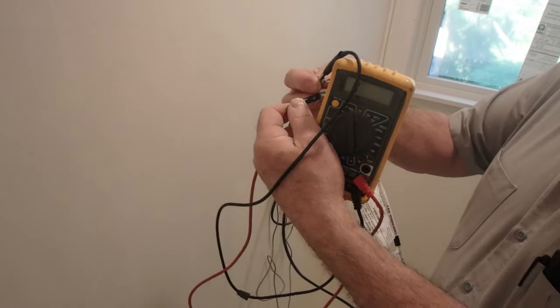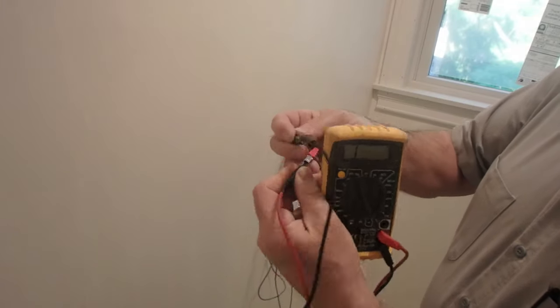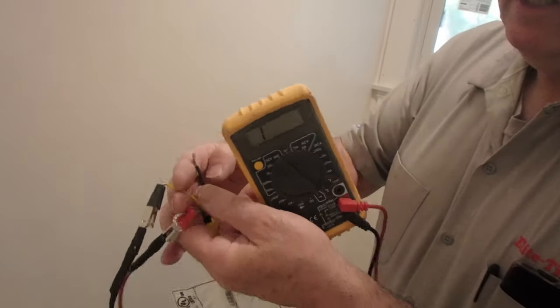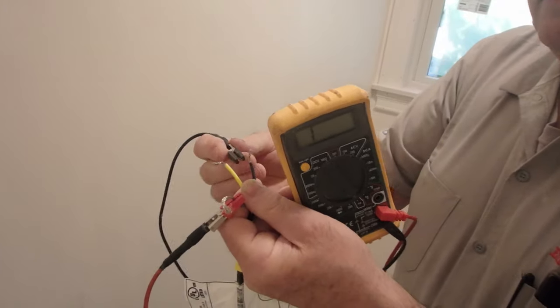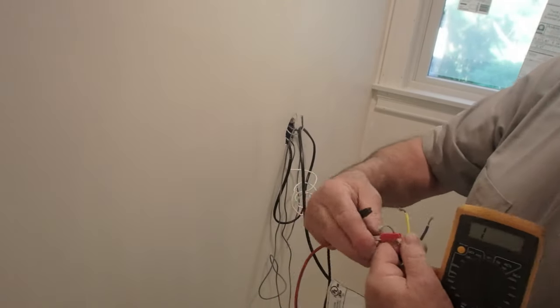and I'm going to put that on the alarm. If I touch these together, you'll hear the beep. So test one wire, and then I always test the other one as well. Then test the thermostat as well.